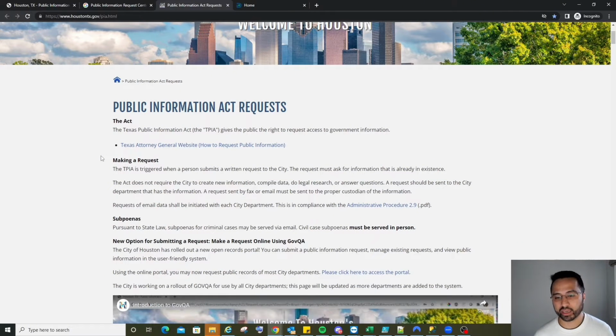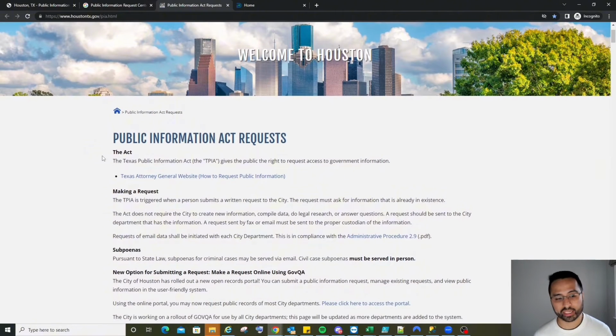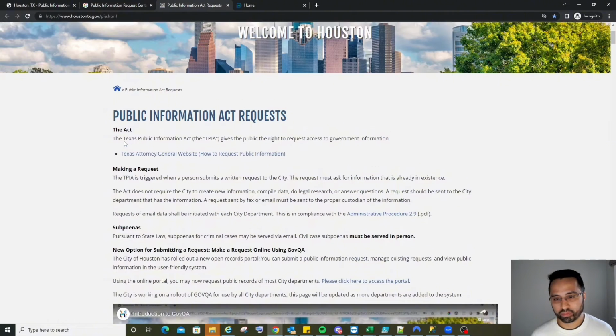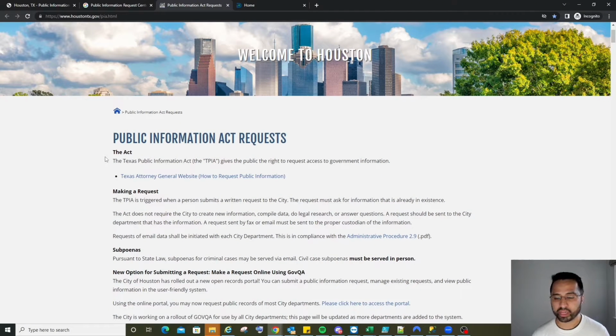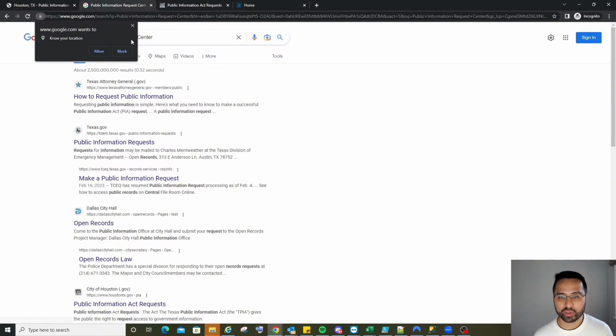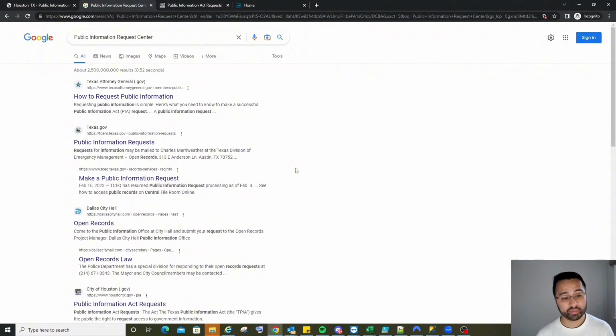Basically, a short summary of this is that as a taxpayer, you're entitled to request certain data from your local city or county. So for us, what this means is that we can actually request the code violations for, in this case, the city of Houston. If you search for this, you're going to come across Texas, same thing for Dallas. And depending on the videos that you'd like me to make, I can touch on those specific counties or cities. But in this case, Houston.